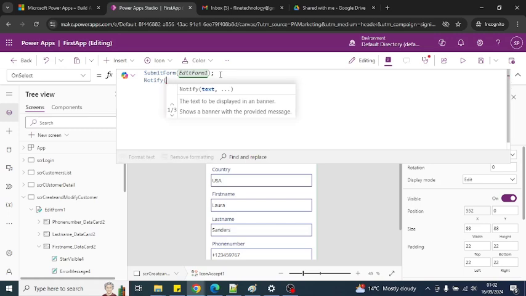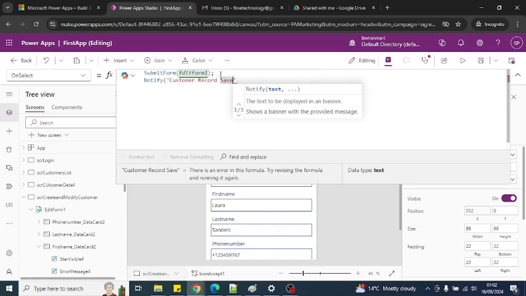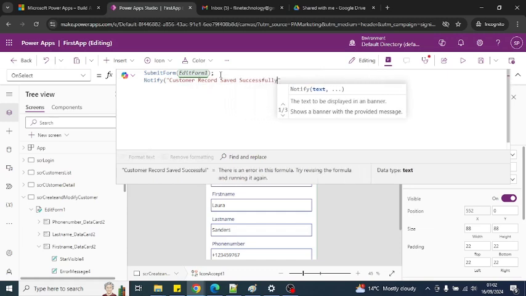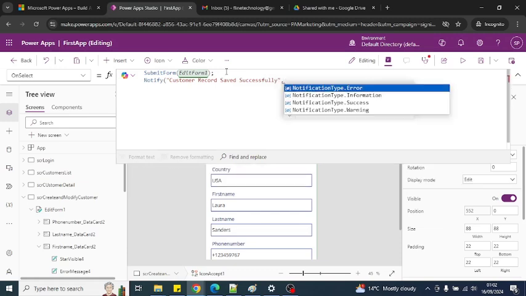Okay, anyway, not yet. Notify, "Customer record saved successfully", and it has different parameters. So what kind of message do you want to pass?